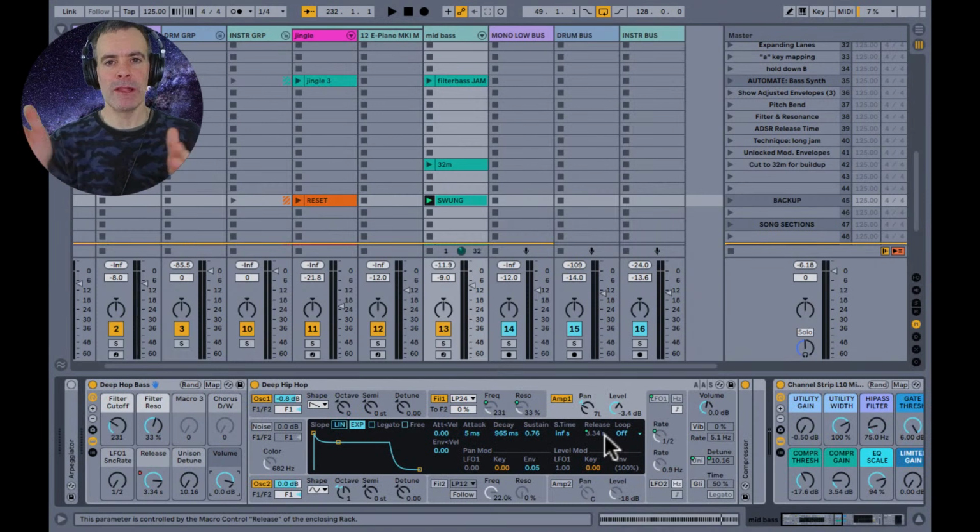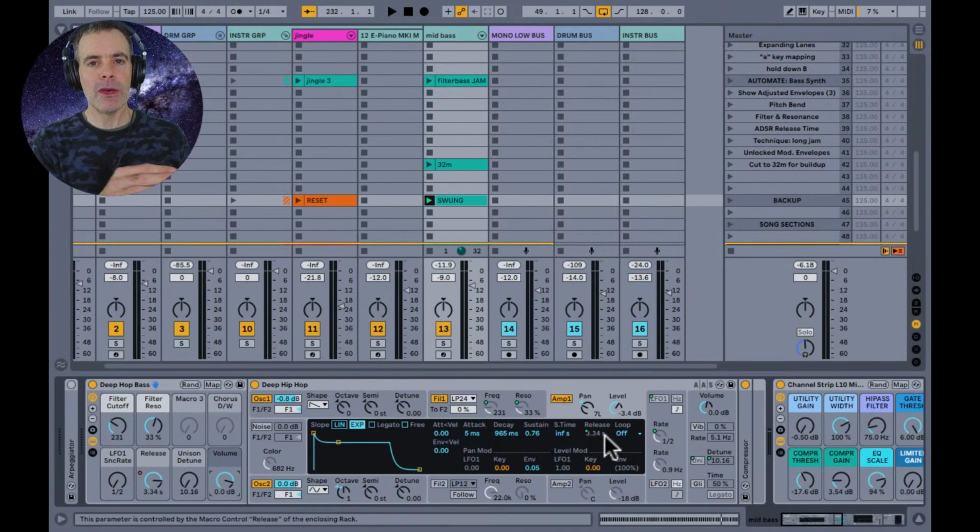Like if you're using a low-pass filter, when it gets too low, the sound completely disappears and you don't want it to go down that low. What you can do is set the filter to stay at a low place, like, I don't know, 250 hertz or something, and then modulate it to go up and down and always come back to that baseline setting. So you're not actually changing the position of the filter on the automation. You're leaving the automation where it is and modulating how much that automation is moving.